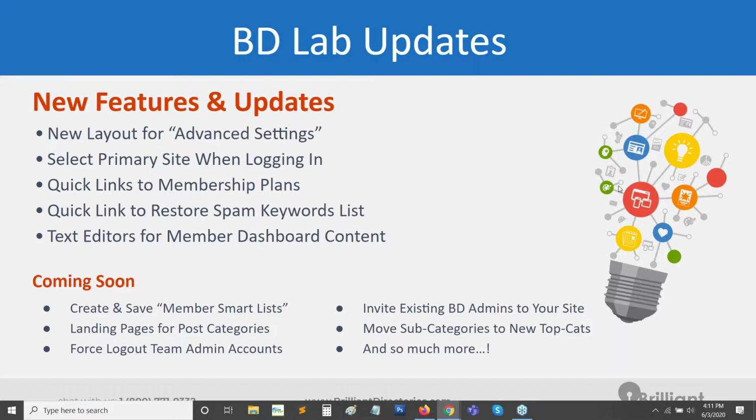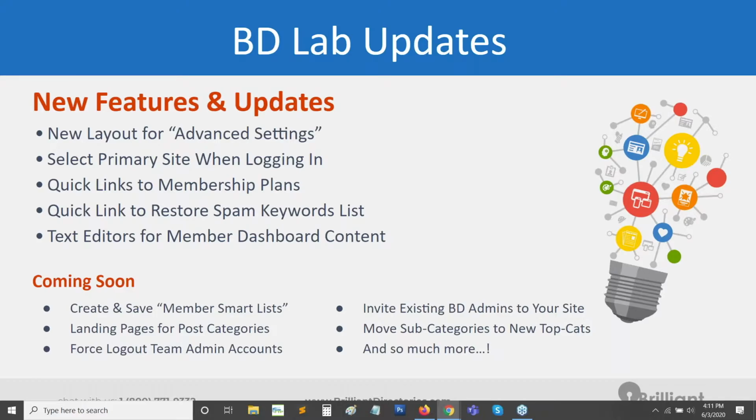We did a webinar tip of the week before on how to add custom content in the members dashboard. So a member logs in, they're on their dashboard, but you had to do it with custom widgets. The hurdle and the shortcoming of that was you had to code it yourself with the HTML editors in the widget manager.